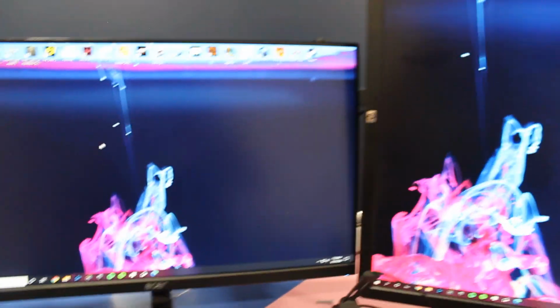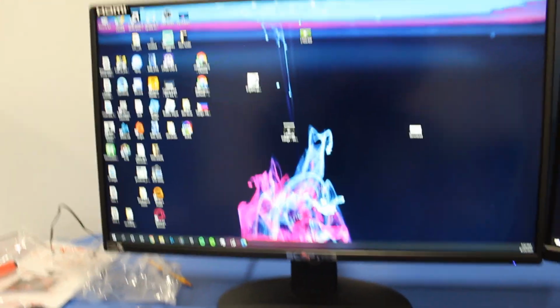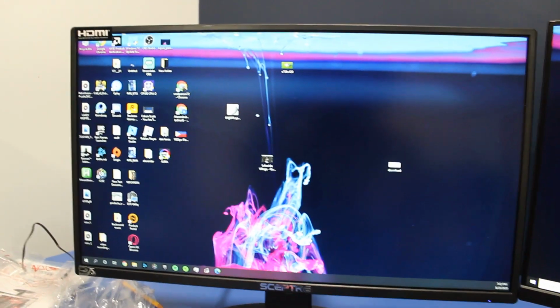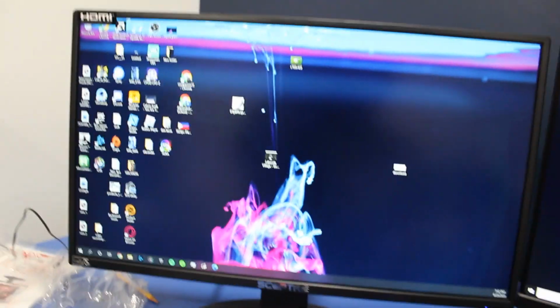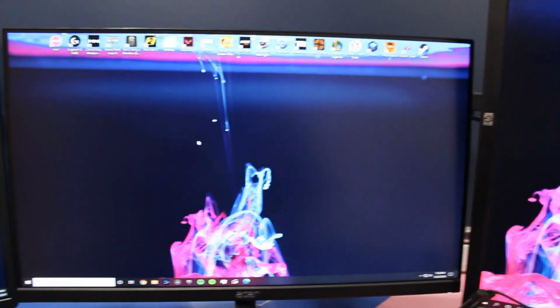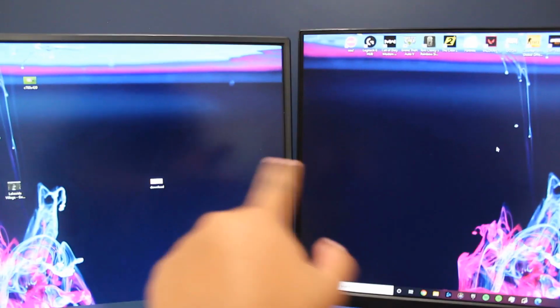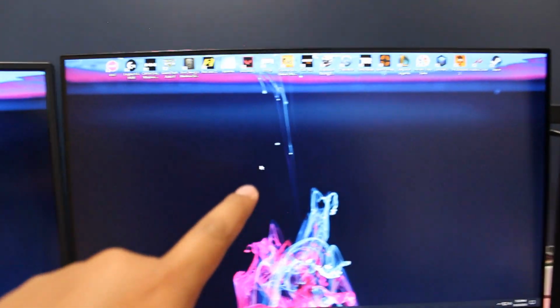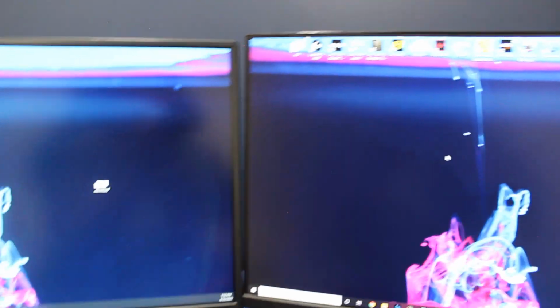Okay, now I got both monitors set up. On my left side I have my Scepter monitor, whatever it is. As I said, the one on the left is a VA panel. And here is the IPS panel. It is definitely different, if you guys can see. Blacks are more dark, the color's more vibrant compared to both of these. It is brighter on the IPS monitor, as you guys can see. Look at the different contrasts.